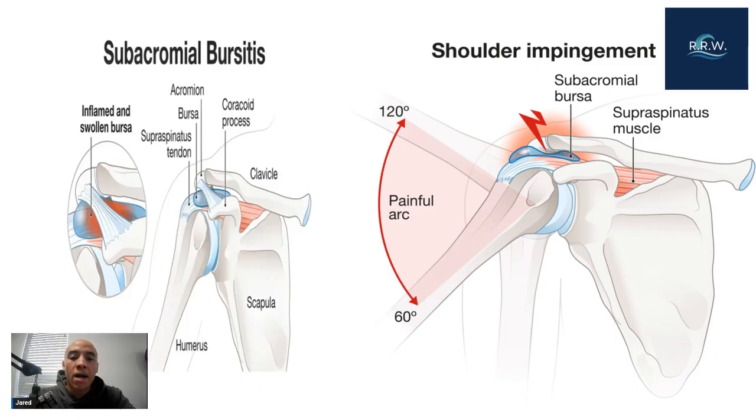Okay. It could be the muscle tendon. It could be the bursa. It could just be the joints themselves that are getting irritated. Why? Again, it's a syndrome. It could be a slew of reasons. I find that more times than not, the underlying cause is that the timing is thrown off somewhere in the complex of the shoulder joint.